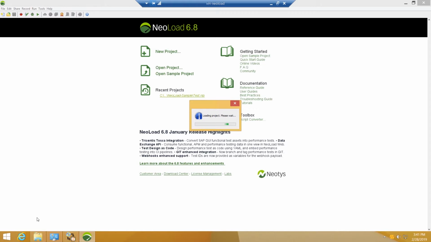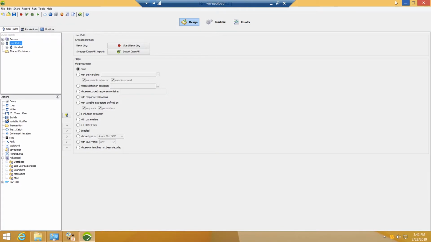And while that's coming up, we're going to show you one other thing, which is how do we run these things? Which is a great question. So when you've got your NeoLoad test written and published, you have to then schedule it from Spira, and that's where you use a tool called Remote Launch. Oh, actually, we'll come back to that.